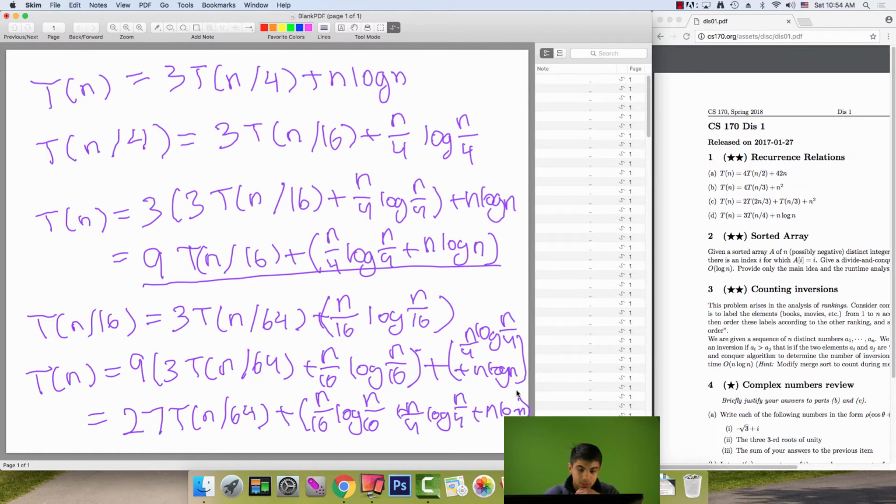So essentially what we've shown is T(n) can be written in terms of many different subproblems, all of which are powers of 4. It can be written in terms of T(n/4), T(n/16), or T(n/64). And we've shown the relationship for all 3 of these cases. So take a minute to pause the video and go through these steps if you don't understand it yet before we move on.